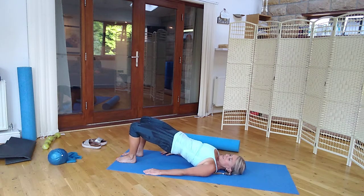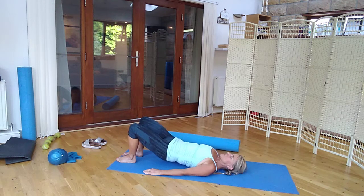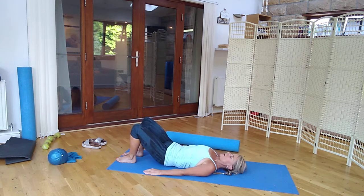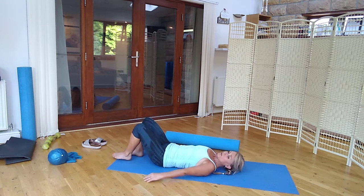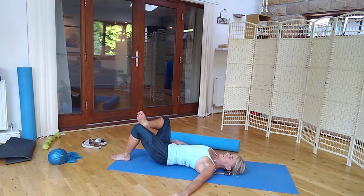And is one side fatiguing more than the other? And again, four more. Four, three, two, one. Take a breath in. Slowly lower back down. So really shortening the back of the legs then. So we're just going to stretch. So we're working the back of the leg quite a bit. So we're just going to take it into glute stretch.